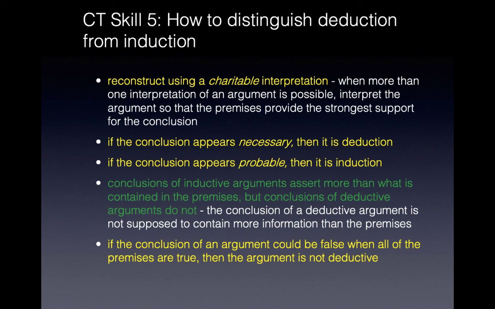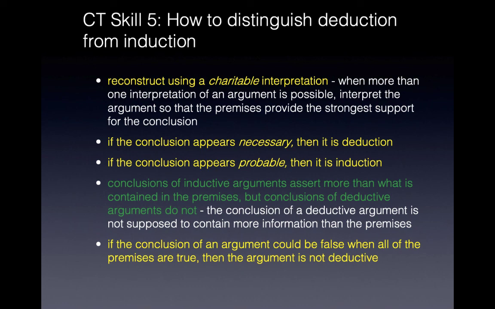Imagine if we were giving that argument. In fact, when you restate someone's argument, you should state it as strongly as possible. Because if you disagree with a conclusion, say because you think an assumption is false, you want to show them that the argument doesn't lead to the conclusion they think it does, even if all of the things they assume are true. Again, the guidelines here: if the conclusion appears necessary, then it's going to be deduction, and if the conclusion appears probable, then it is induction.